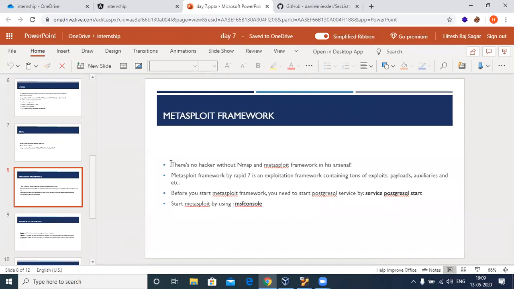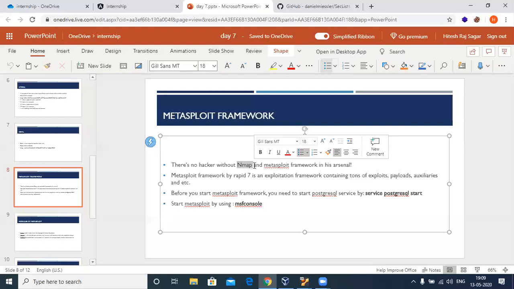Metasploit framework is so popular that it is definitely present in every hacker's arsenal. And not only Metasploit, I actually told you about some other tools too. Hydra is also one of them for password cracking, and obviously you can find other tools too. Crunch is another tool to generate word lists. That is your assignment for today about Crunch. I'll tell you later. And Nmap is obviously also going to be in that tool list of yours.